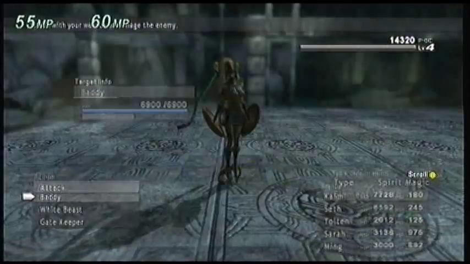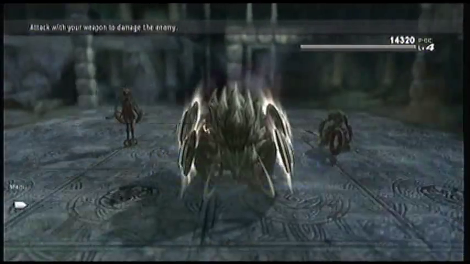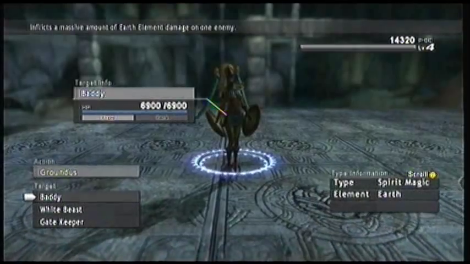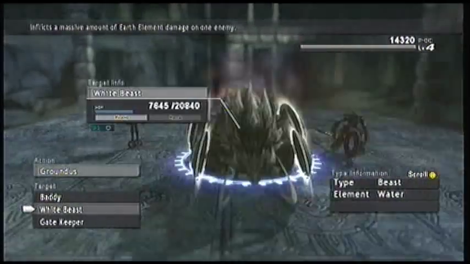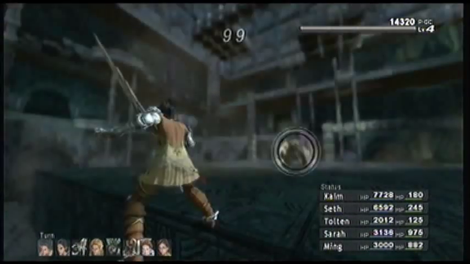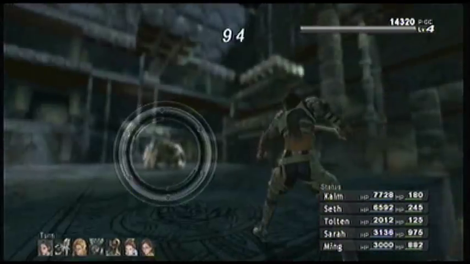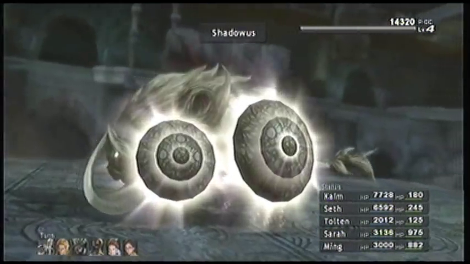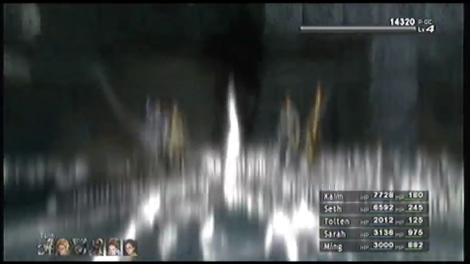Since I've got auto recovery on Ming and Sarah, I really won't run out of MP, because the ground dispel costs 27 MP. I get about 60 or 50 back each turn, so I get more MP back than I lose. So at the very least, they're there if I need the healing as well. I don't have to worry about them running out of MP and not being able to use black magic.